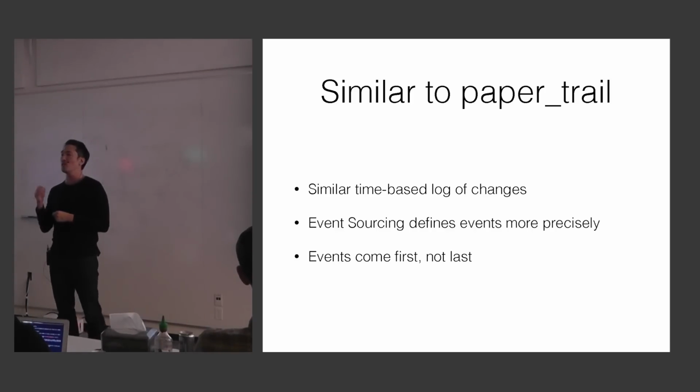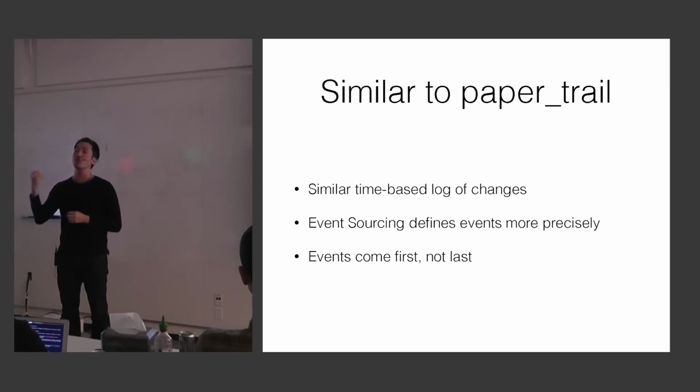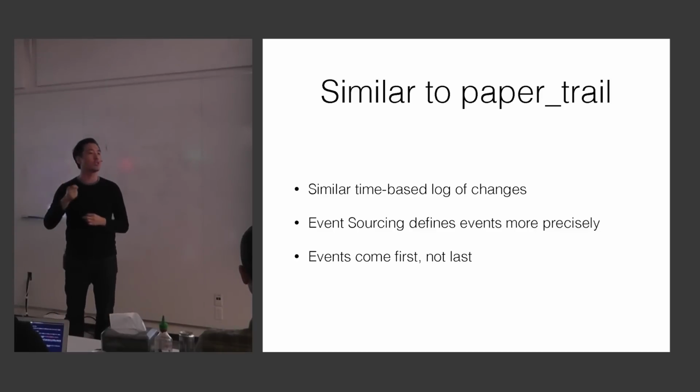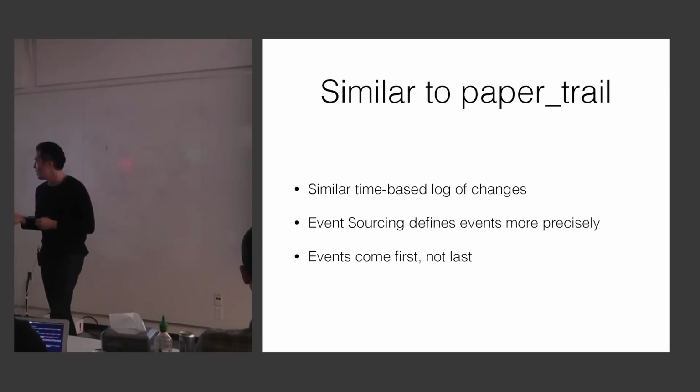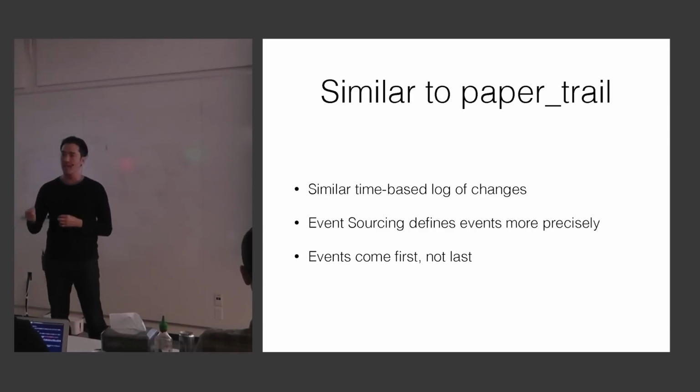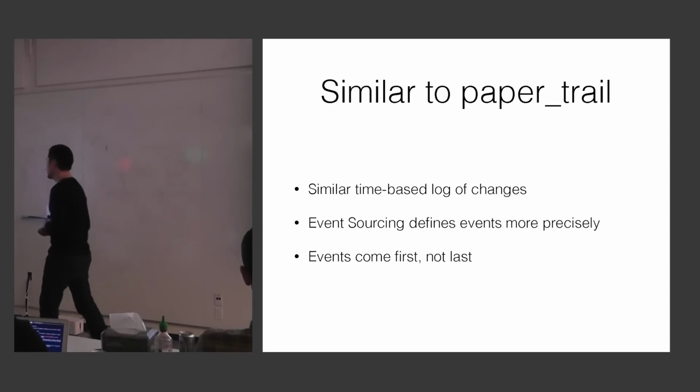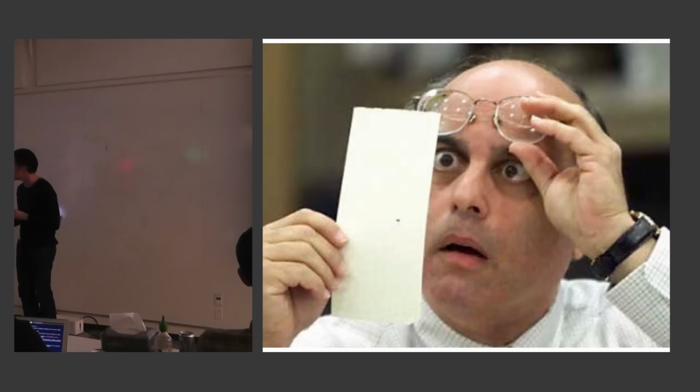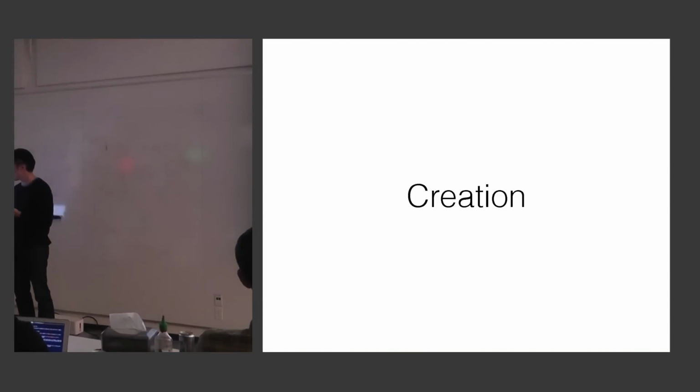Usually you are asked to say upfront, I'm not just recording a change, I'm recording a creation, a cancellation, a shipment. And then events come first, not last, which is to say the events are the most important piece of data, and the subscription itself is a cache. So let's look at some code. Let's show you what I'm talking about.